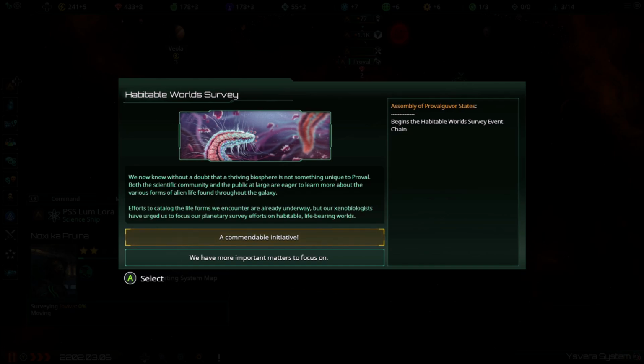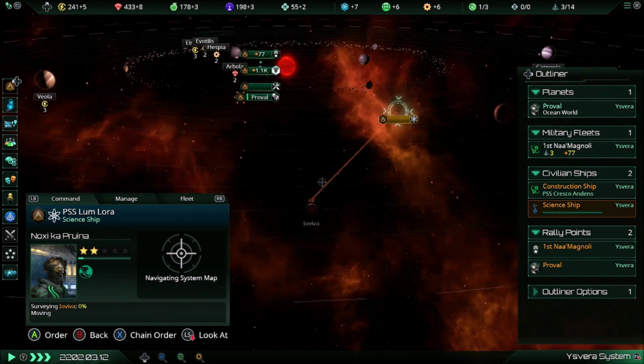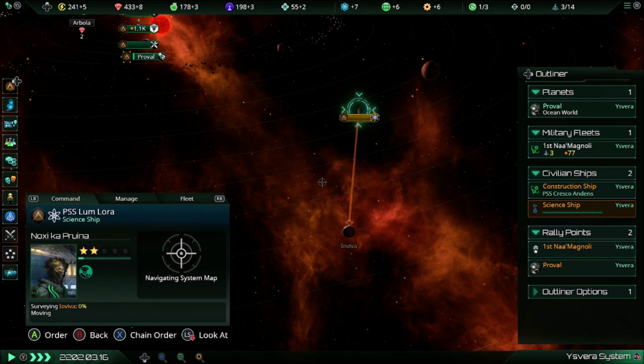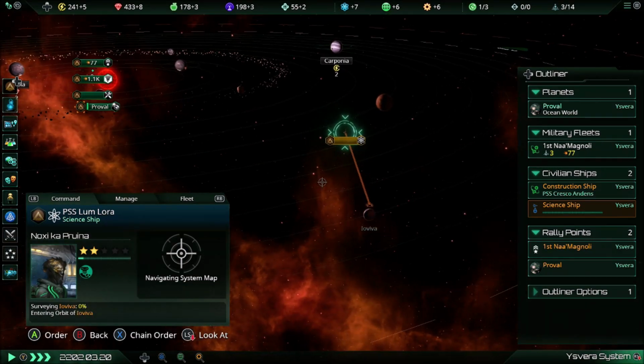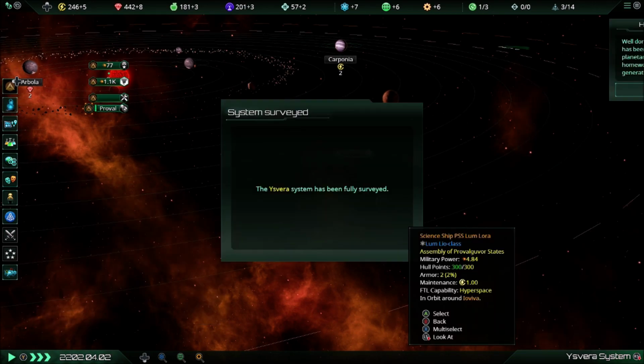So let's have a look. If we say that one, we get influence, and that one begins the habitable world survey event chain. Let's just get some influence, just for the sake of it. Right, so he's doing the last planet.